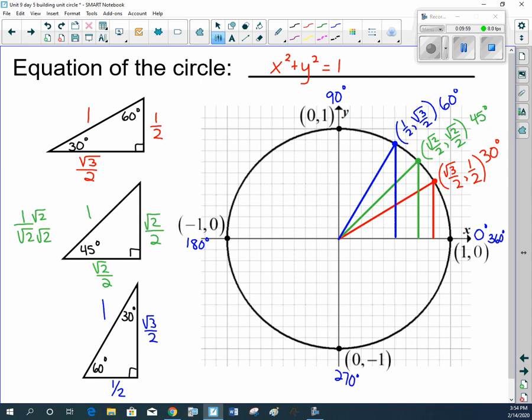So that's what we're going to do. I'm going to take a minute and I'm going to fill in the rest of these triangles all the way around with their angle measures. Then I'm going to do the same thing with the 45, 45. So I'm going to take a minute, draw all those in, put the labels, and then we can see what it looks like.